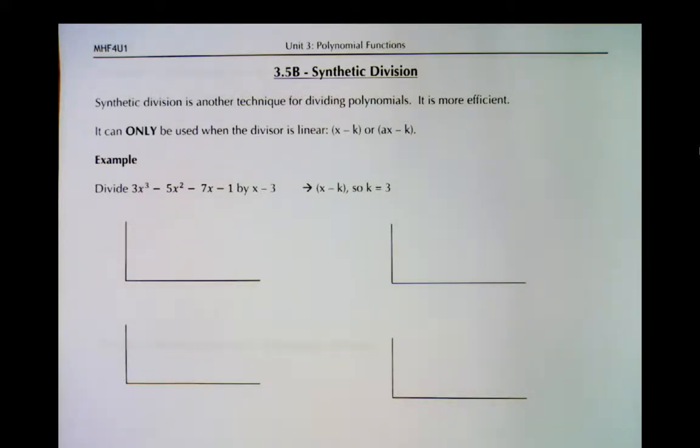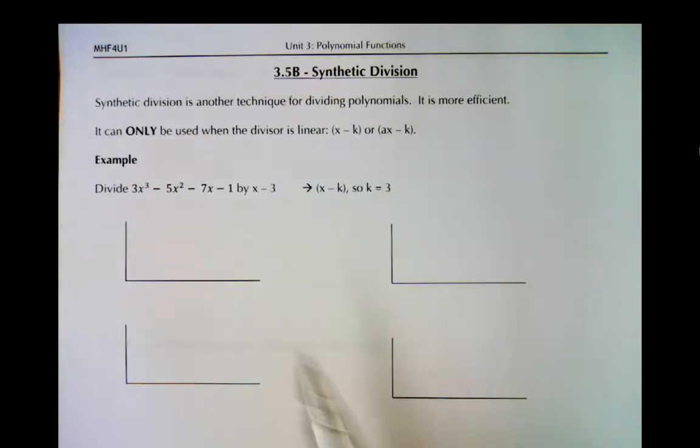If you become proficient in using the shortcut, you can feel free to use synthetic division for all your polynomial dividing needs, unless on a test I ask you to use polynomial division explicitly. I would never ask you to use synthetic division explicitly, though. So learning this process is kind of an aid and an extra tool for you when dividing polynomials. So this is a video on how to do it.